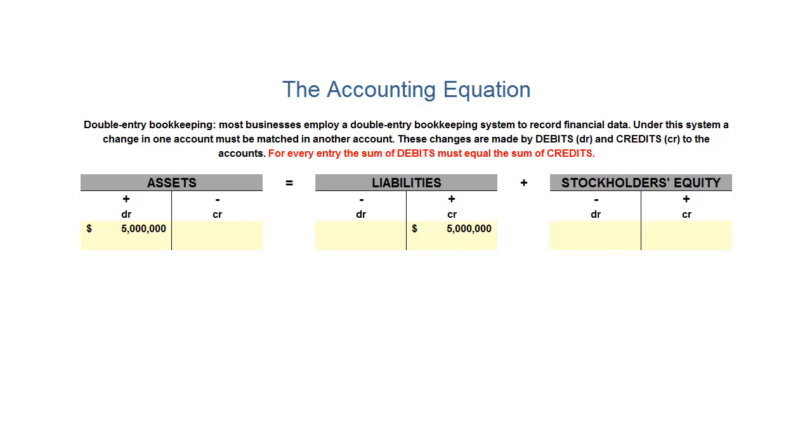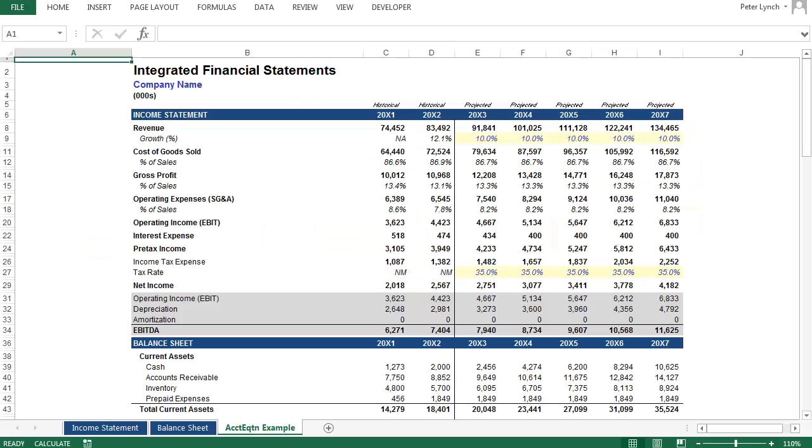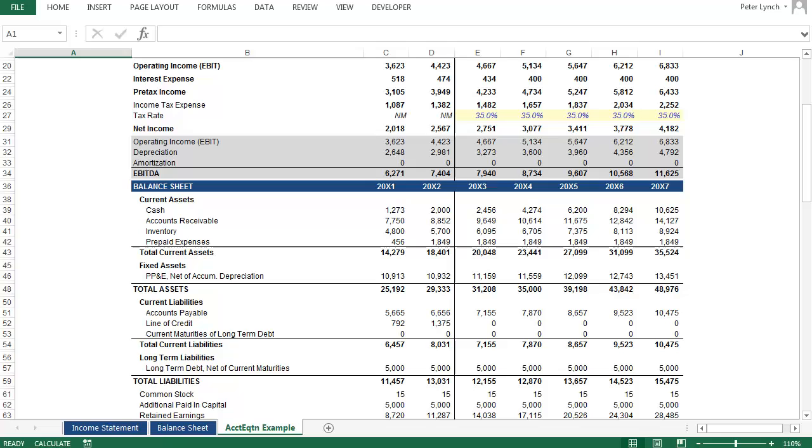So at this point, we're done with the accounting equation, but I want to revisit this transaction in the context of a financial model. One of the things that's very cool about building financial models, and I imagine that depends on your definition of cool, is that if you build a model properly, it will automatically reflect the changes we just discussed. So to run through the example again, let's say that we want to raise cash in the amount of $5 million. And to do that, we plan to issue debt.